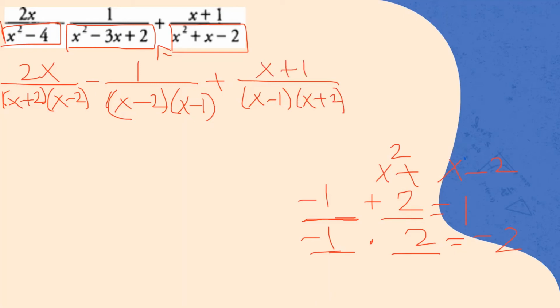When we're done with that, we did this entire process of factoring the denominators just to figure out how we should be creating the common denominator. So now let's work on that. Common denominator? Yeah, common denominator. Sorry, I said common factor. I apologize for that.